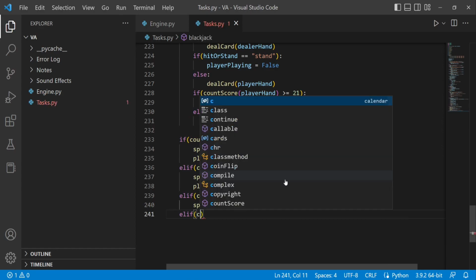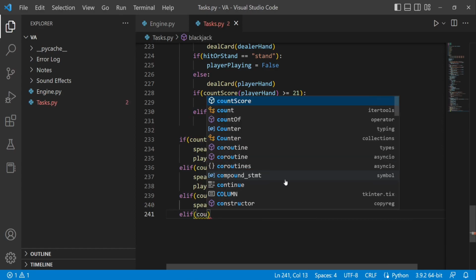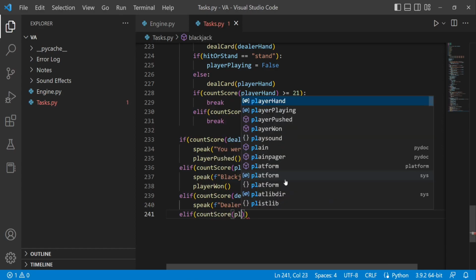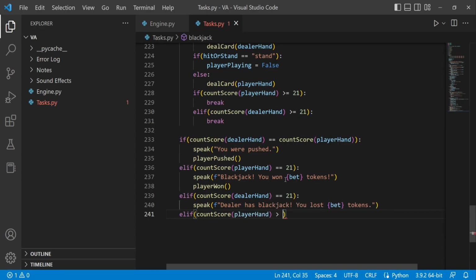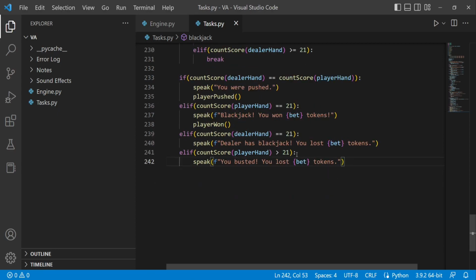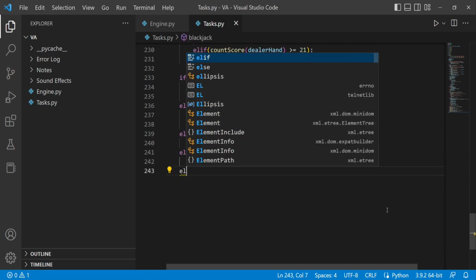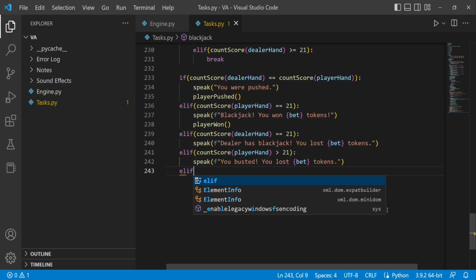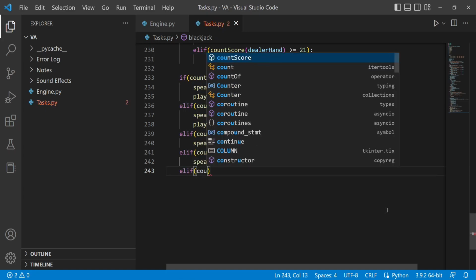And if the player got more than 21, well, the player busted and he lost some tokens. And if the dealer gets more than 21, hooray, dealer busted, player won.